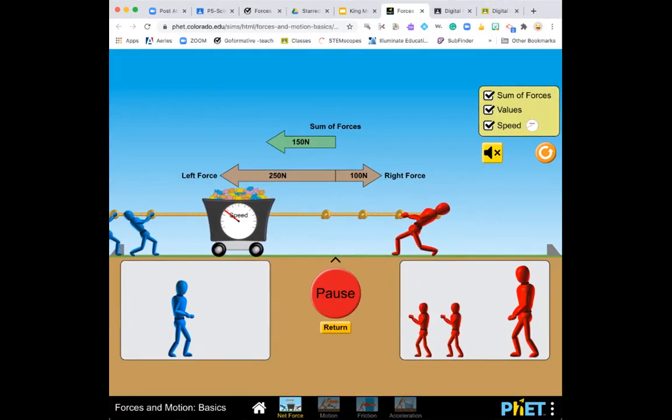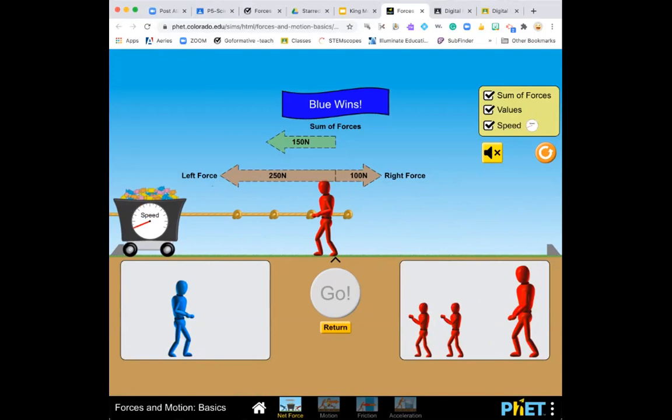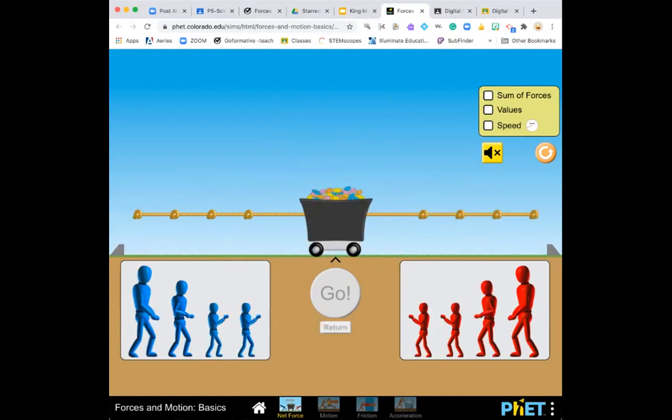Just play around with this before you get started. When I want to reset, I just hit this orange circle thing, but I have to remember to click on those green boxes again. Okay, so go ahead, play around for a couple minutes. And then you can start on the questions. Okay, all right, I'm going to stop recording.